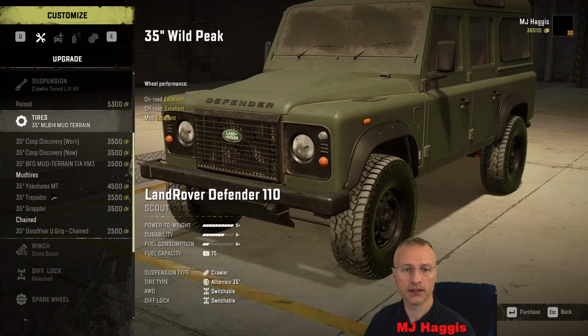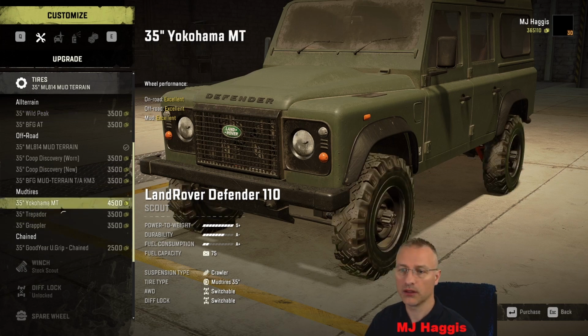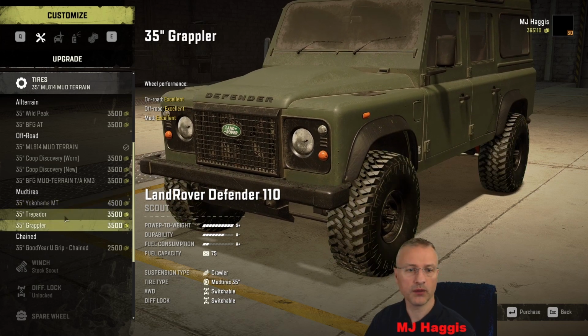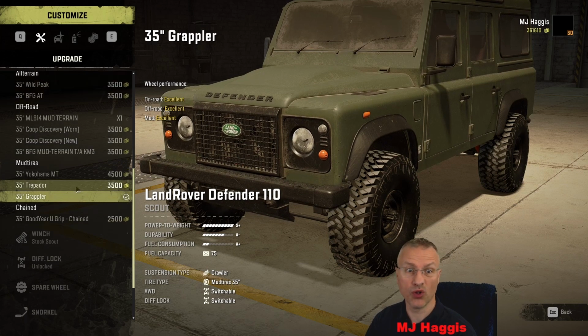We'll sell that. Tires. Oh, look at the options there. It's just mud terrain, worn, new. I have no idea. Off-road, mud, unchained. Ooh, yeah. Well, I think we'd go for one of these. Grappler. I never actually looked at the... Oh, the stats there don't change. Excellent for them all. Kind of OP.